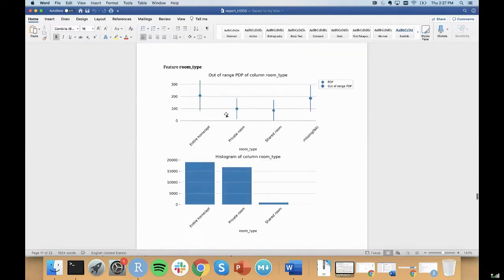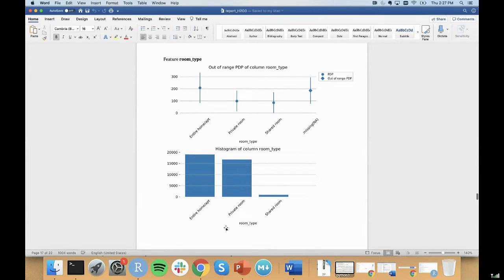Here we can see that same partial dependence plot we saw before. Entire room has the highest prediction. Private room and shared room go down further. And just to note below that in the AutoDoc, you're going to see the frequency. So entire home or apartment is the most frequent as we saw before. Private room is then the second most, and then shared room. So this is helpful because you get a pretty good context of not only the average prediction for each category, but how frequent it was to see in the data set.